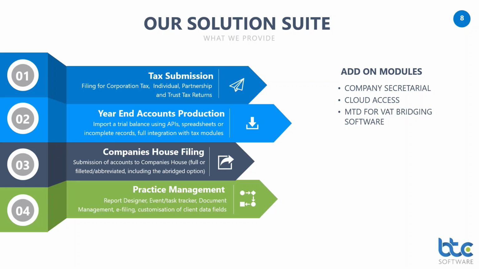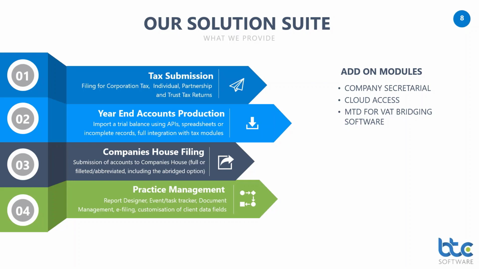import a trial balance using the API, so Xero, QuickBooks, some of the ones that we've just seen, importing via a spreadsheet, importing via incomplete records, which is kind of our mini bookkeeping module. If you've got a client who comes in with a shoebox of receipts, you can manual post directly into the incomplete records module and export that into the accounts production. And then we've got full integration with tax modules.